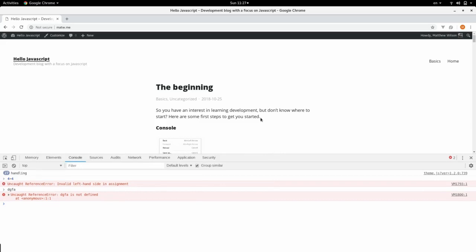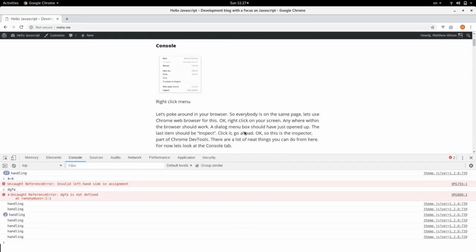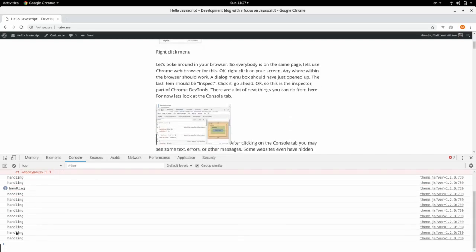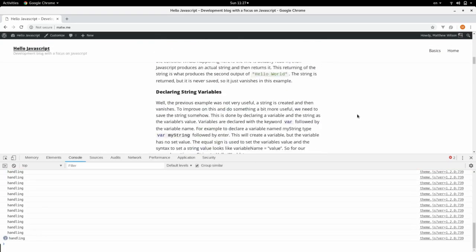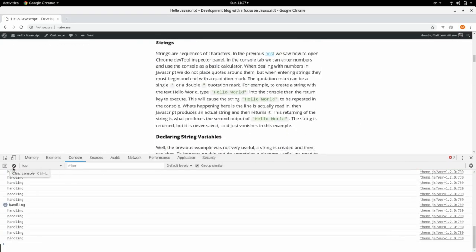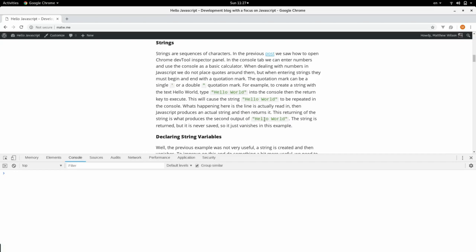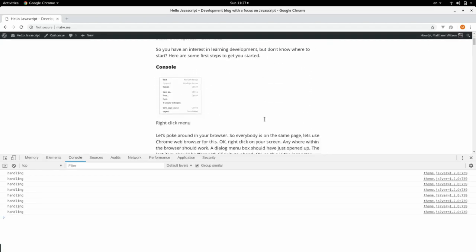The first thing I want to talk about is you can do math in the console here. As I'm scrolling, you'll see that it console logs some things out. This is called logging, by the way. This is a WordPress site, and it looks like when you scroll on the page, it prints the word handling out. It probably means that it's handling a scroll event, something like that. If this bothers us, we can just click the clear console button, and it will clear all that away. I'll scroll back up to the top here.